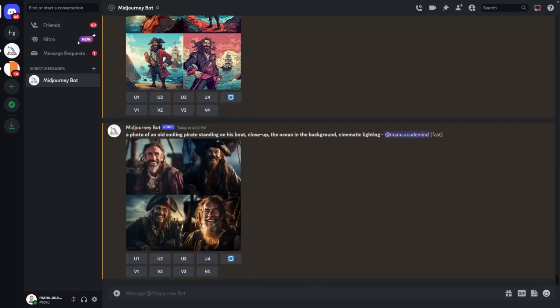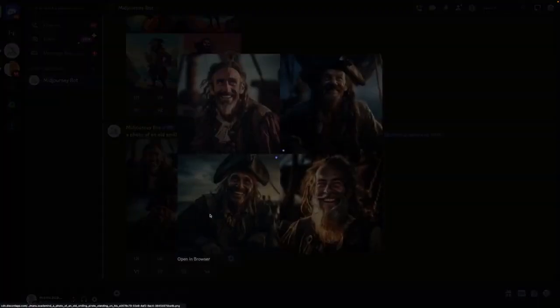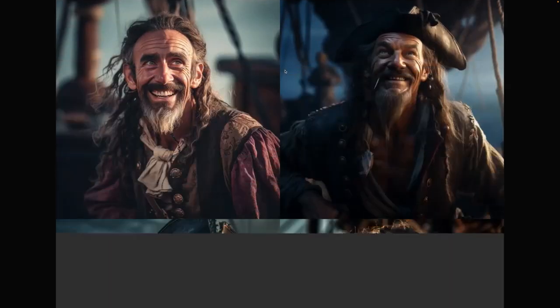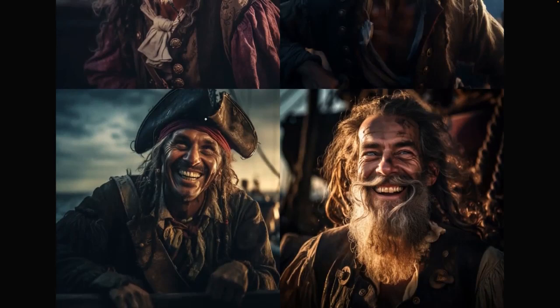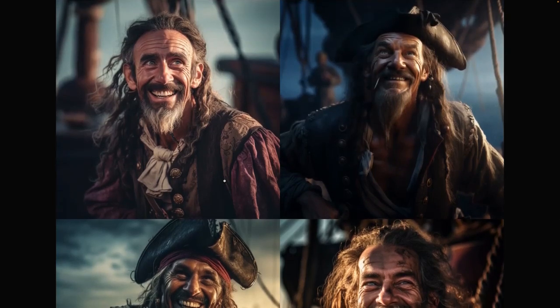As you learned, version 5.1 is opinionated, therefore these details are not always required. But in our case, I guess, this was pretty cool, because if we check these images in full size again, I think then we got a happy pirate over here. We see the boat. The ocean is not visible here, but that shouldn't be a big problem. Here we can see the boat in the background and the ocean over here. So we have this blurred background here added automatically, which is mainly due to the close-up image style that we added. But generally, I think this was quite successful.